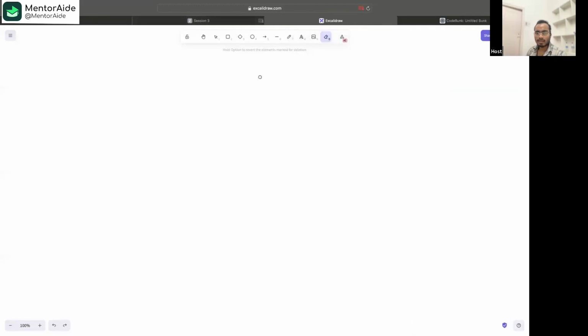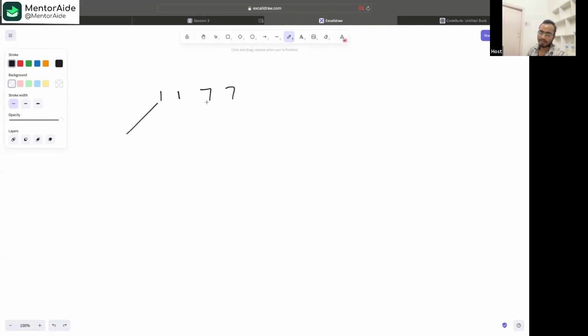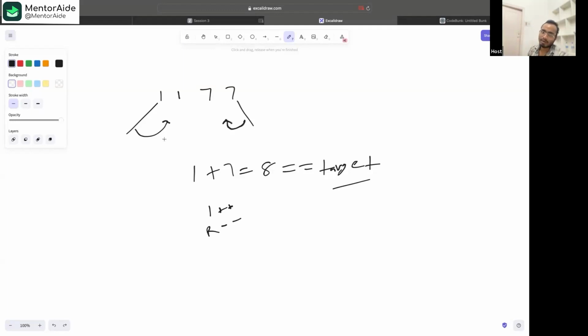So, what we discussed yesterday is, let's say we are given an array, something like this. Yesterday we were using a two-pointer approach here, saying that one of the pointers will stay here, another pointer will stay here, and whenever we find the pair, let's say 1 plus 7 is equivalent to 8, which is equivalent to target. Initially when there was no duplicate, we were doing left plus plus, right minus minus. But if there are duplicates, we will be counting all the duplicate values.